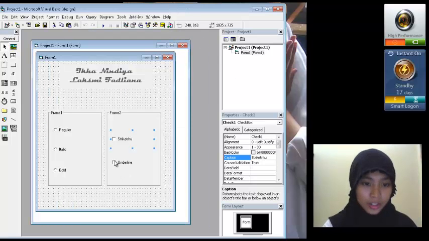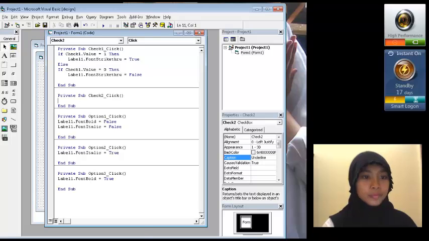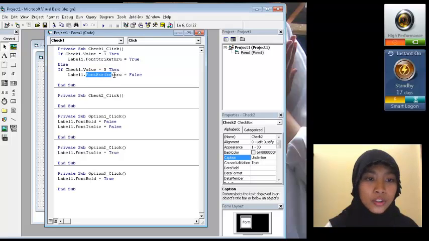The last one, underline, double click. It's the same code. For underline, it's the same as strikethrough. We just need to change the font strikethrough to the font underline.